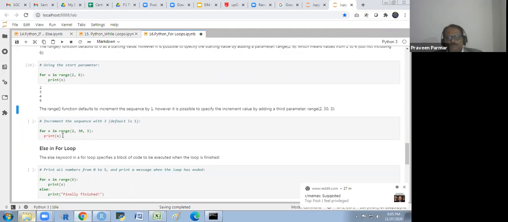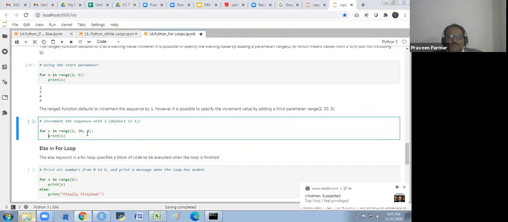We have one more thing, and the range function is very, very important here. It is very useful. The range function defaults to increment the sequence by 1, that is the sequence of 1, 2, 3, 4, 5. However, it is possible to specify the increment value by adding the third parameter, that is what increment you want.